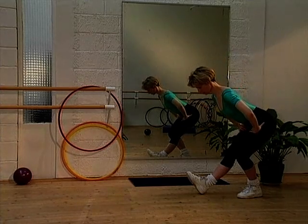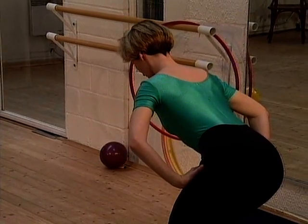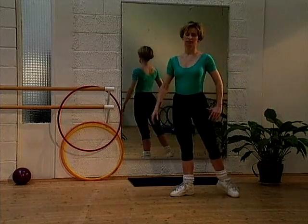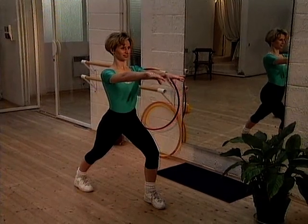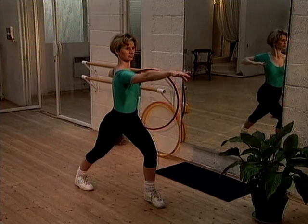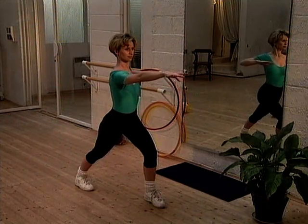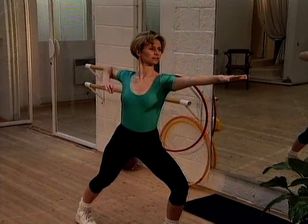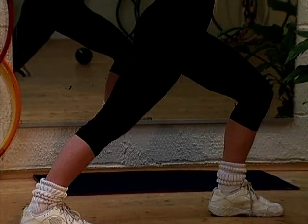Transfer your body weight to your back leg and lean forward, pointing your front foot upwards. And hold. Turn to face the other direction, your other leg in front and the heel of your back leg firmly on the ground. And twist. Draw your elbow well back behind you, reach forward with your other hand and keep your shoulders level. Now the other arm. Draw your elbow back and reach forward with your other hand.